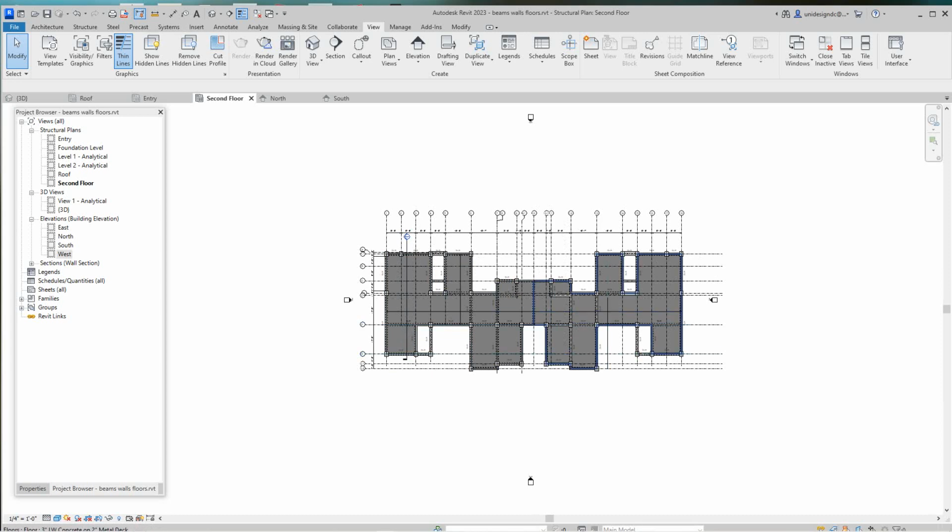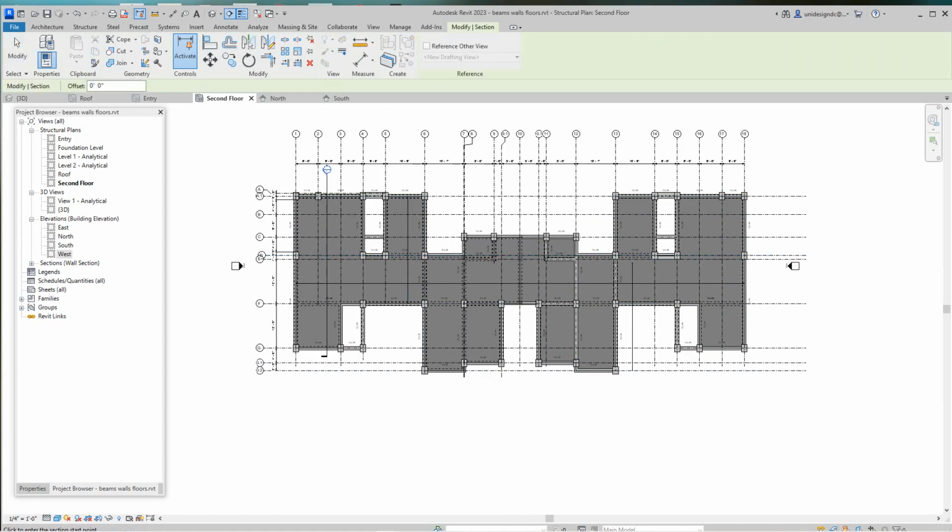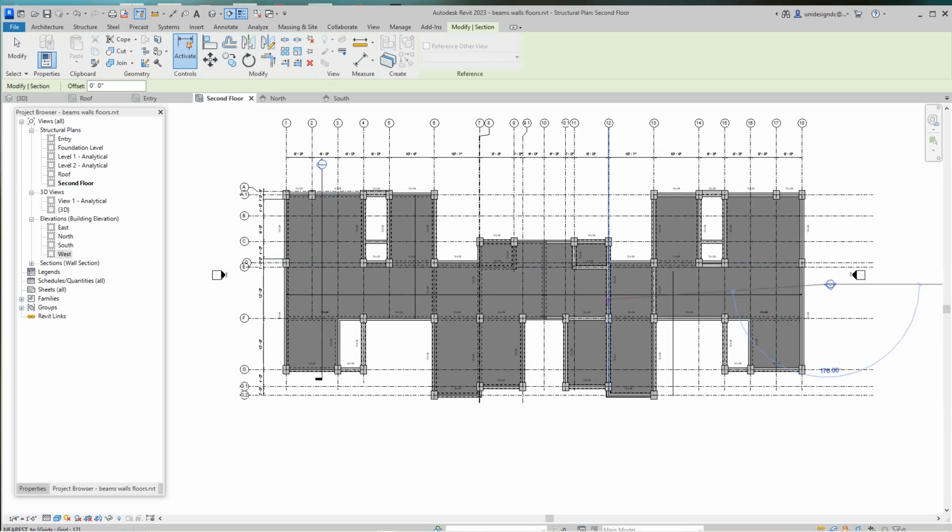That would just entail doing another section, say from here to here. That would be our section, and there's our extents. That line basically says how far we're going to look. It's basically defaulting there.